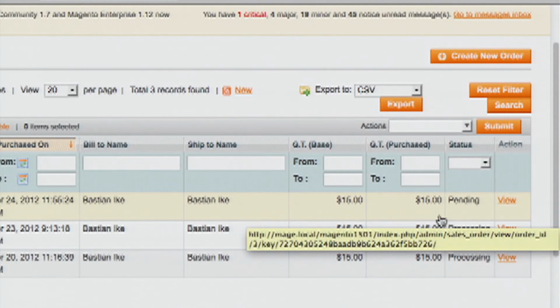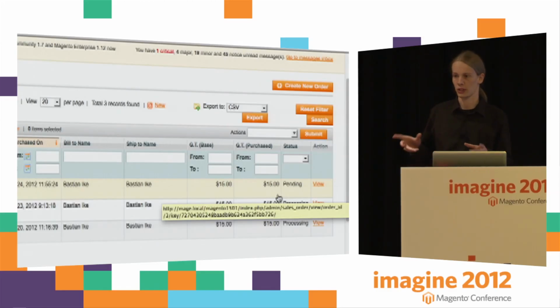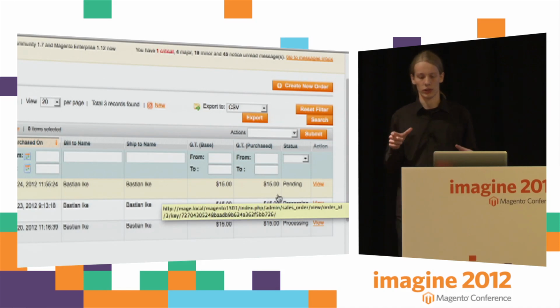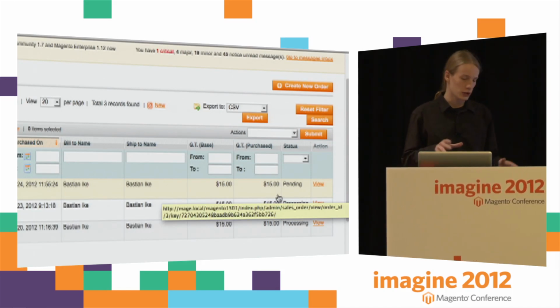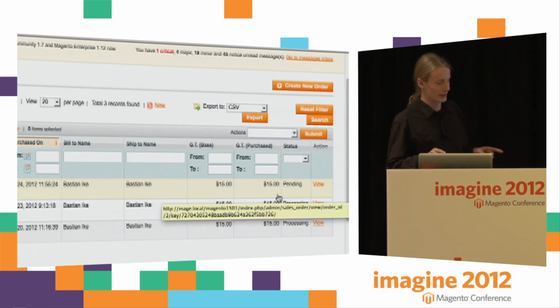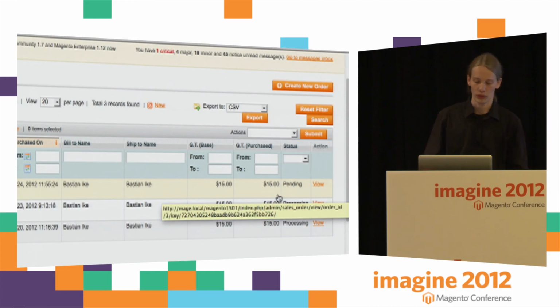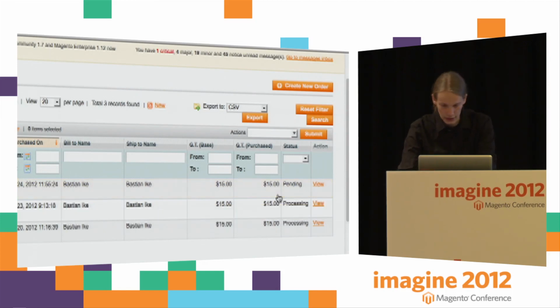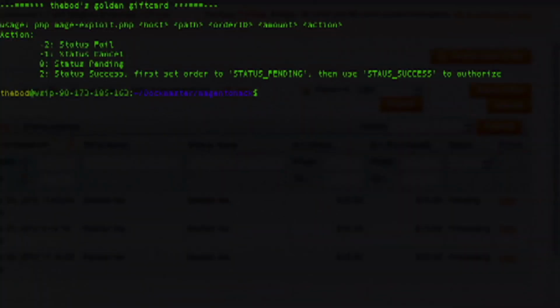So now the Golden Gift Card, it's a little exploit. An exploit is basically a little script or a little program which allows you to attack a specified issue. I can't show you the script itself, but I can show you what it does. It's able to change this order status in Magento. Basically it's quite easy. We need the host, the path, the order ID, the amount, and the action we want to do.